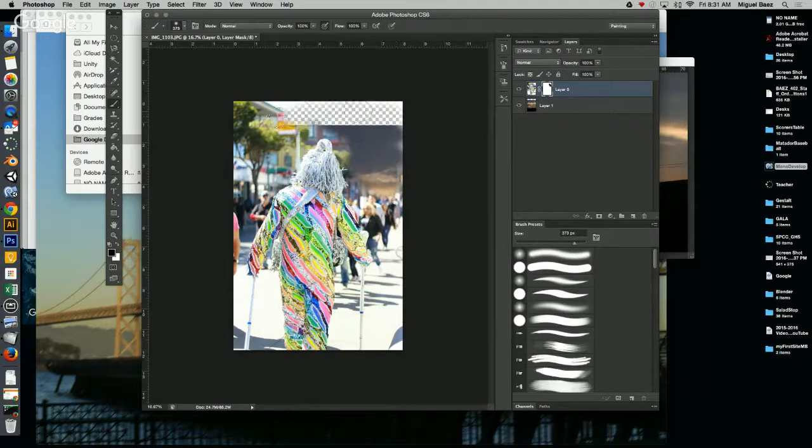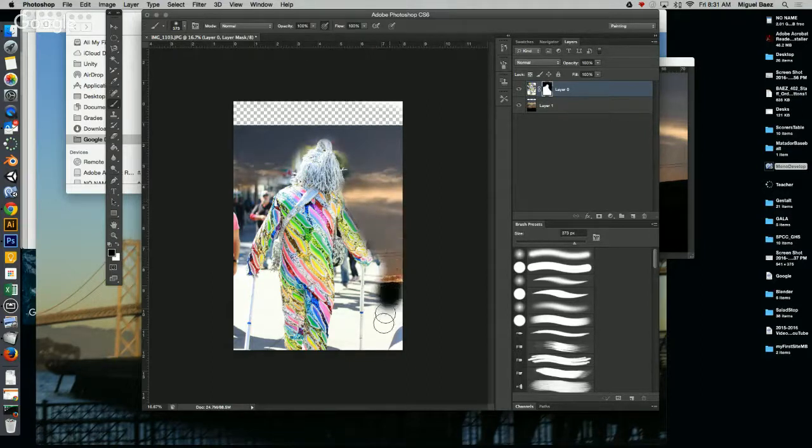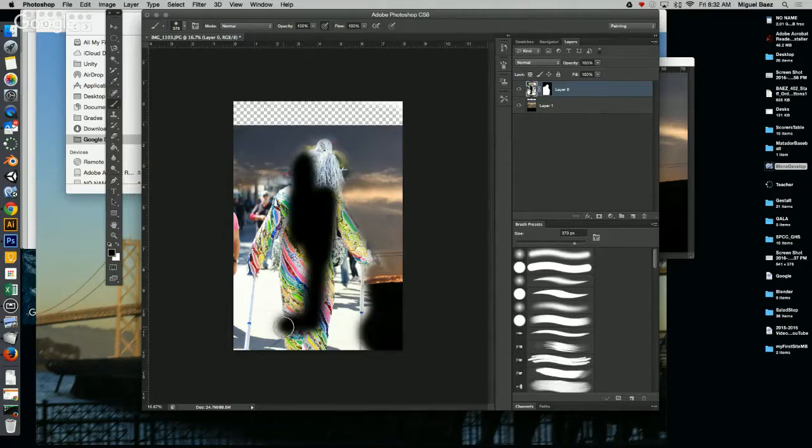And as I'm making the selection, you'll see that I start erasing and it starts to show the background of the other image. So it has this nice effect of right away giving you the image in the background, so you can see exactly what you're doing with your work. Now be careful not to be painting on the actual image itself, because then you're gonna color Bob, right? And you don't wanna color Bob, you wanna color the mask to reveal the background.